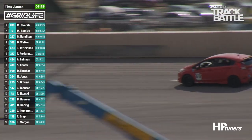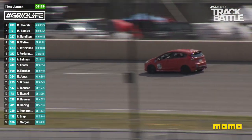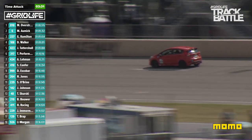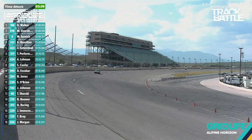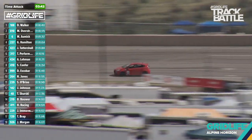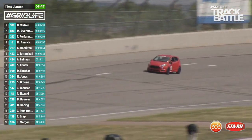Here's a car that I thought we'd see more of in Sunday Cup. That is the 810, I think, right? Yes. Yep. Of Matthew Overstreet. So this is a Club TR car, but this is the Fiesta ST. Right. I think the normal Fiestas, base non-ST Fiestas, would be great choices for Sunday Cup. Absolutely. I actually have one laying around. I haven't bothered to, because I have an FRS, so it feels like the FRS is the car you'd track.